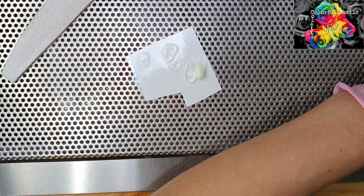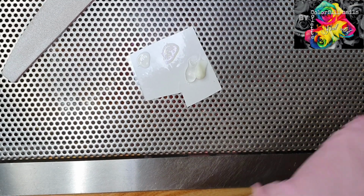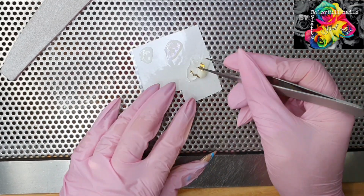And let's add some gold foil. I never had those before. It's very pretty. Pretty. Very pretty.